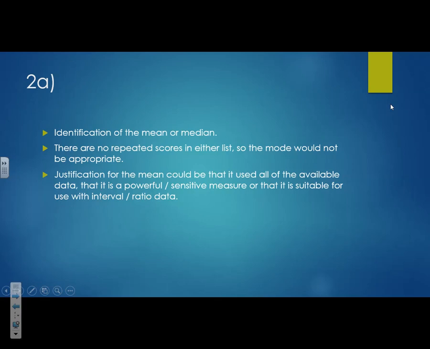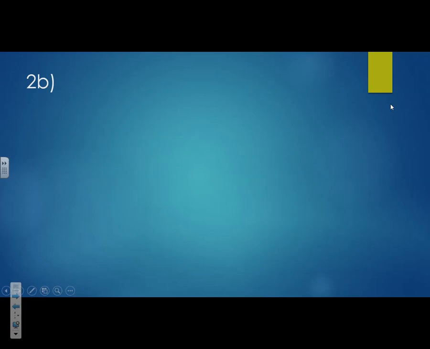So that's one of the examples. If that's not on there and you're thinking, well, Andy told me something different, go check your notes with Andy. If you put the notes with Andy, I'll allow a mark for that. So if what Andy said's on there, I would allow a mark. Justification for using the median is that it's relatively unaffected by outlying scores. Again, have a look at those with Andy.